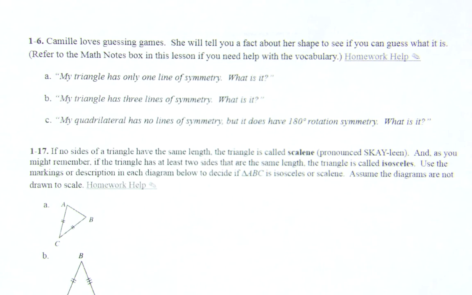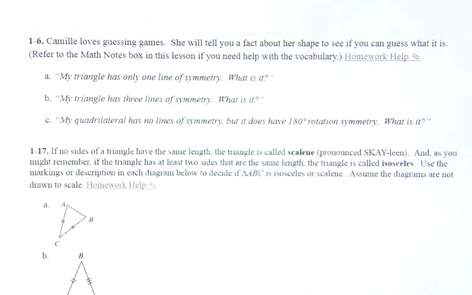It can't be like a triangle where if you draw two lines, then if you flip it upside down, it'll also have a line of symmetry and it'll look exactly the same. That's not what you want. You only want one line. And then my triangle has 3 lines of symmetry. What kind of a triangle is it? Use your knowledge, your basic knowledge on which triangles it might be.